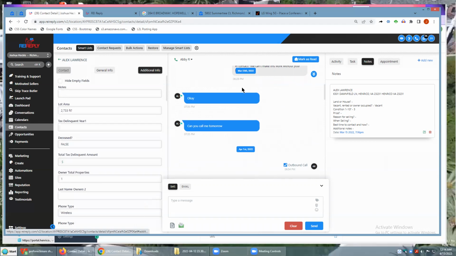Now, the other tricky part is that I tried to set it up so that these notes are a central place where we can see all the notes from the conversation, where acquisitions can add notes, I can add notes, and it's all there. What I really wanted was an email sent to me with all these notes in it. The problem is, and I'll show you a little later, the automations portion that will send you an email works like when you build out the campaigns, where there are custom values you pick.